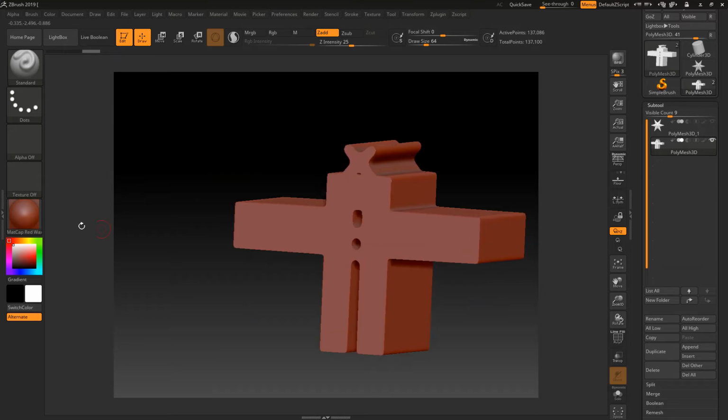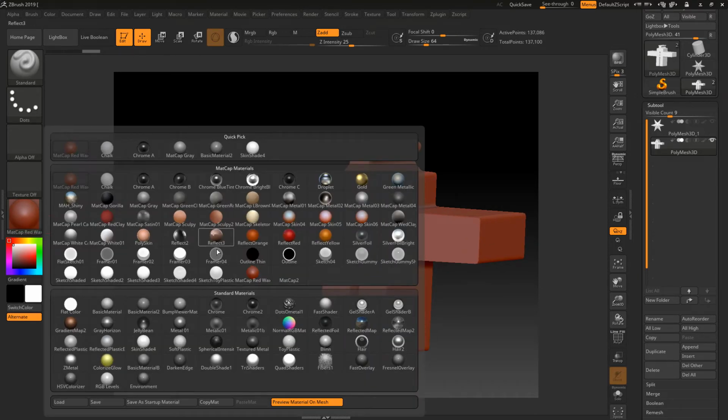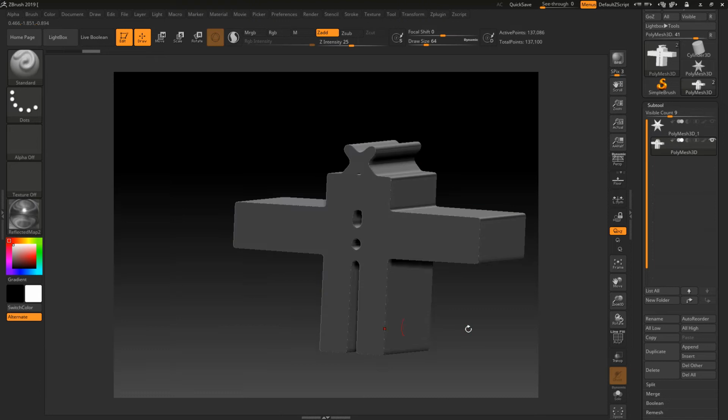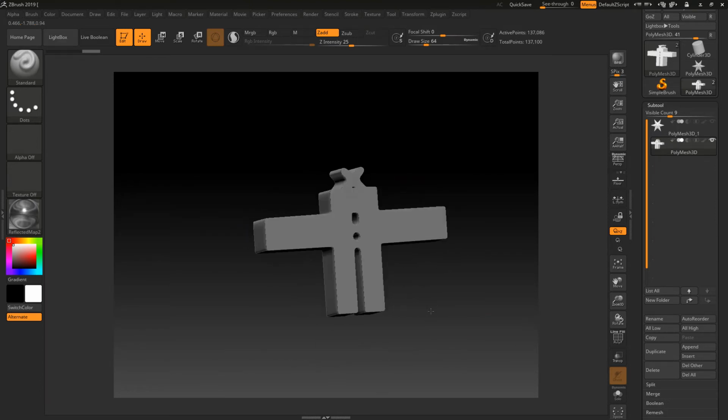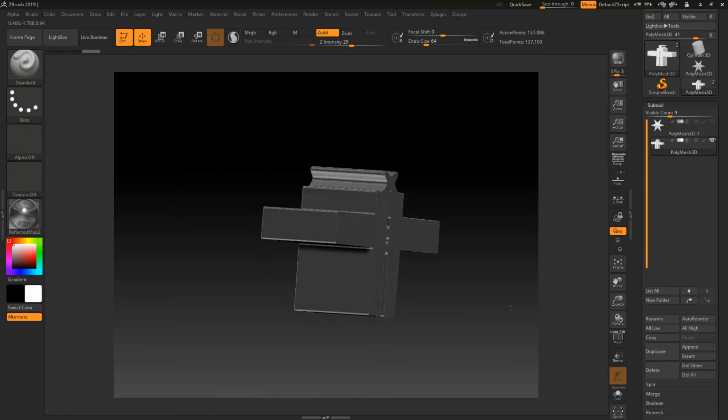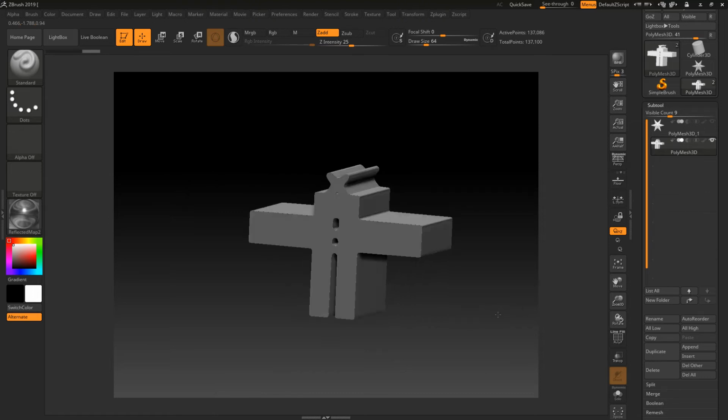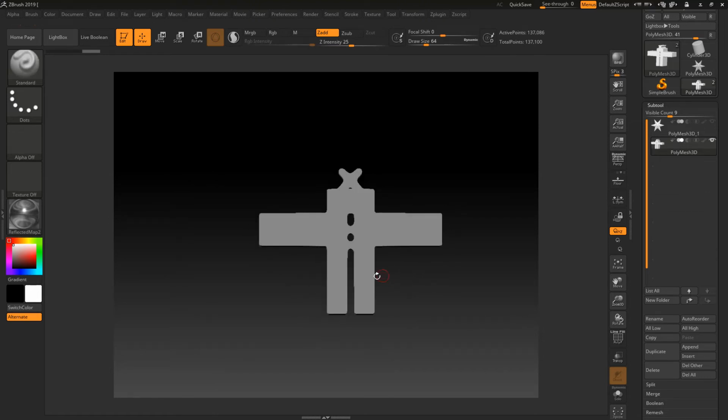Come into here, put it into a nice material, something like this, and then I have a piece quickly made using this feature. So of course, it's better to work bigger with this sort of stuff.